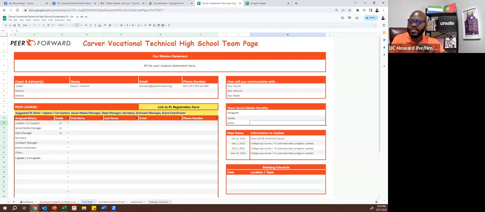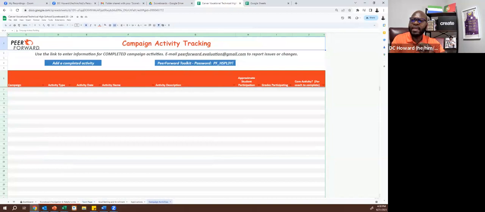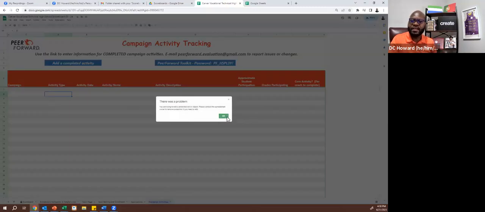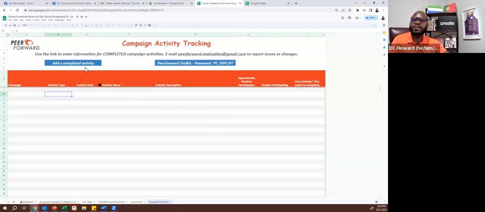The last thing I'll focus on in the final section of time that I have is two things, is campaign activities. You'll note that literally you can't enter anything here. See, couldn't enter anything, because the fact of the matter is you have to go to add a completed activity, which is that campaign activity tracker form that we saw the link to. This is another place where you can have the link for it as well as also you can be able to ensure that individuals are completing the activity each and every single time you complete a particular event.